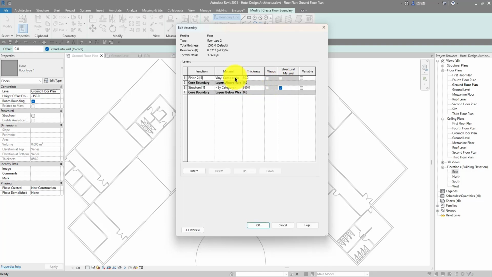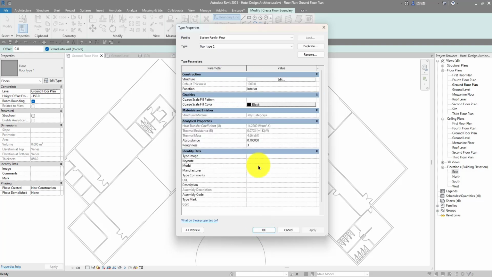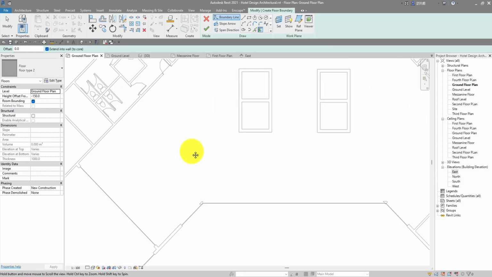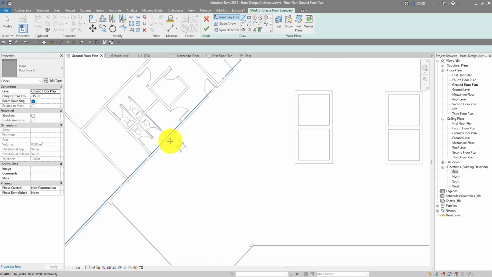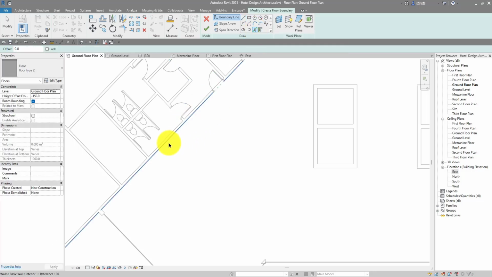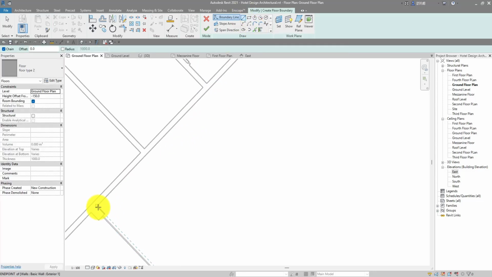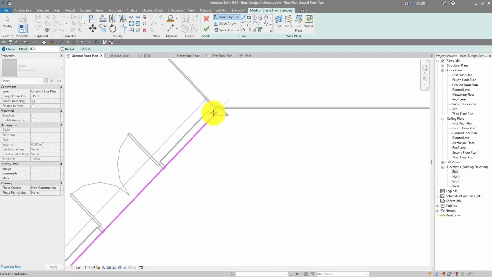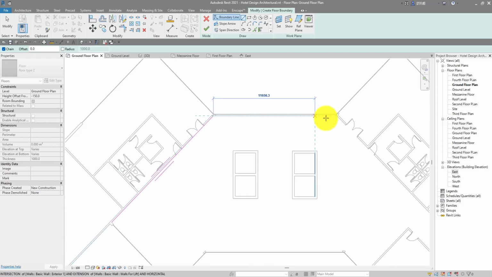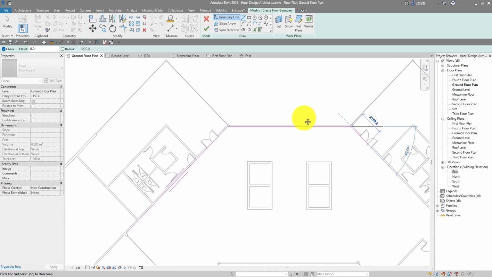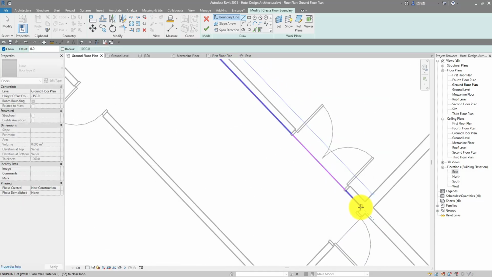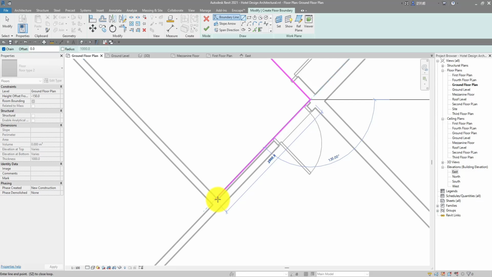Now do not worry about the finish right there. We are going to change that. We'll change that when we start rendering. All right, right now we just want to put our stuff in there, so do not worry about whether it's having the same finish up there. So just hit on OK, and we are going to place that floor slab. So make sure you select the pick line 2, or you can draw if you want. You can start drawing, click on this, and then move all the way up here. Click on that, move all the way to this side as well. Click on that, move all the way to this side, move all the way here as well.